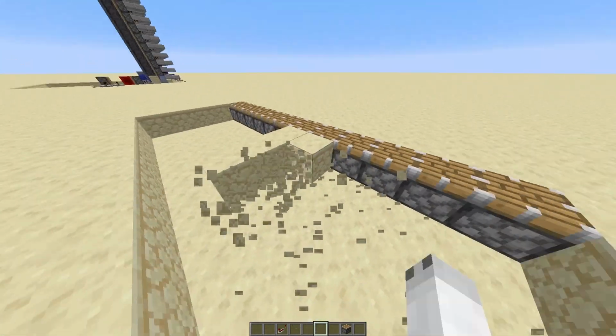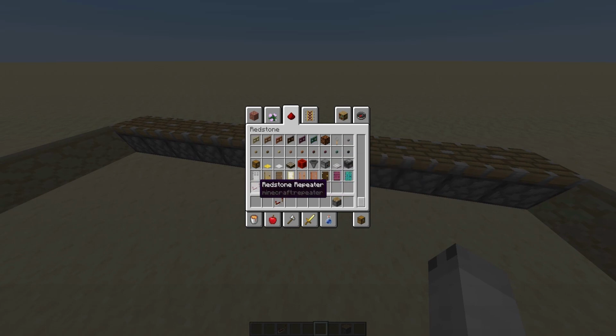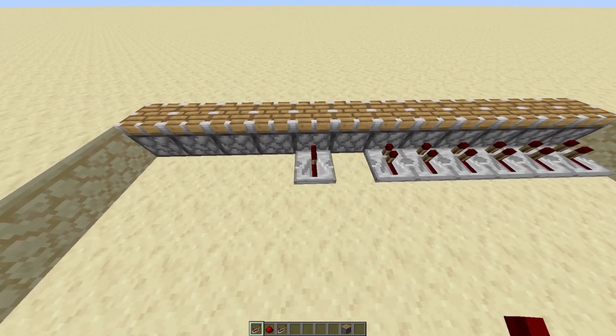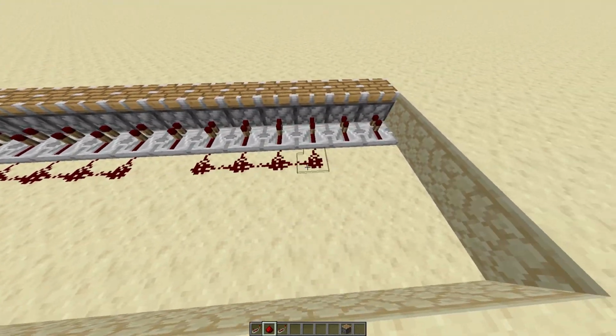Just like that. Now, grab out your repeaters and your redstone and place a repeater going into each one of these pistons with a piece of redstone behind it. 12 repeaters and 12 pieces of redstone, just like that.